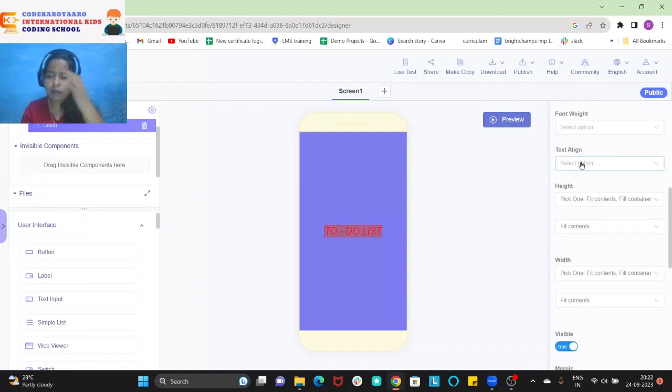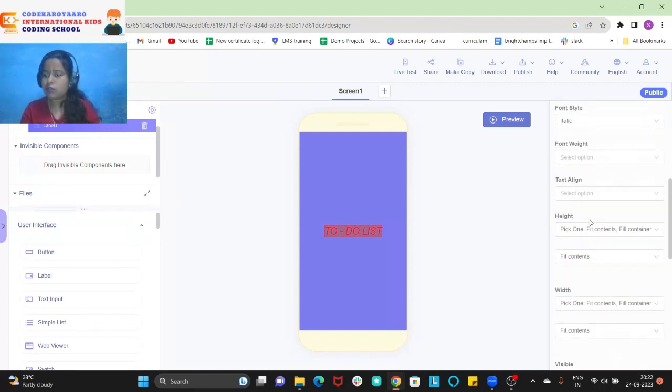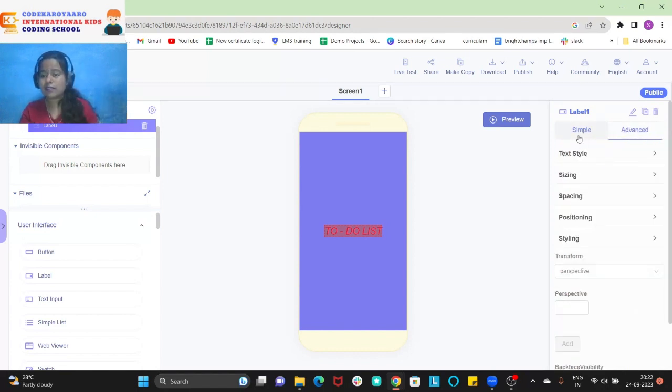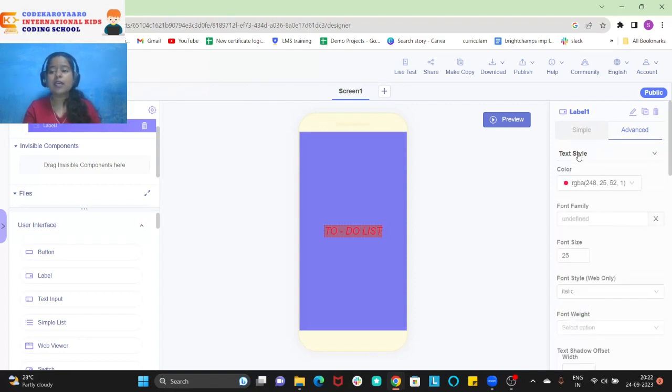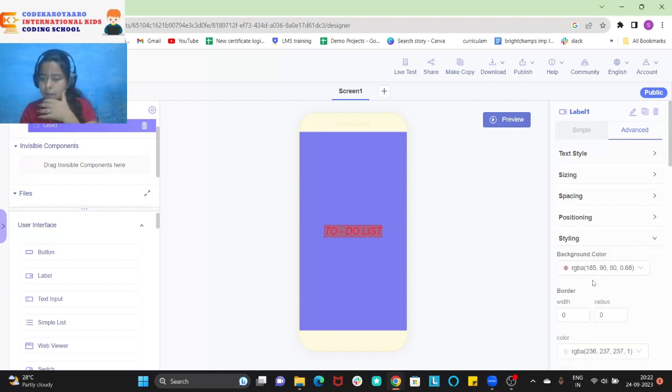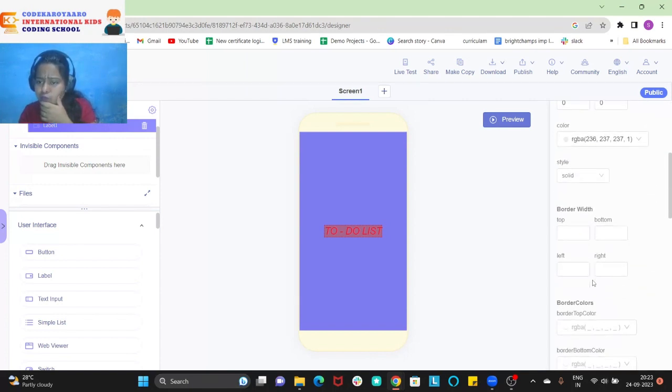Alignment to be in the center, we don't need anything else, and also margin and everything. If you want to change other things like text style, sizing and spacing, and positioning, you have to go to advanced. Text style is not needed. Maybe styling, solid, dotted, these things are for the borders.